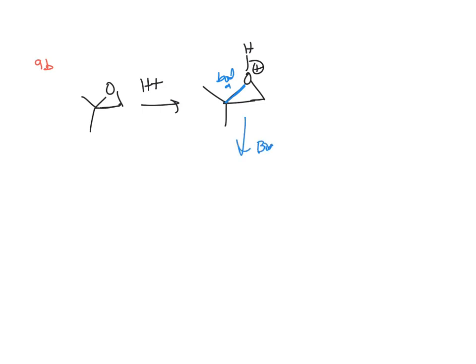For 9b, we have our unsymmetrical epoxide and we put it under acid. Now we're going to open this epoxide and we're looking at which bond to break. If we break, we'll call this bond A, and this doesn't actually happen, this is hypothetical, because whenever you have a three-membered ring, folks, you don't have a carbocation. Okay, what if you break bond B?